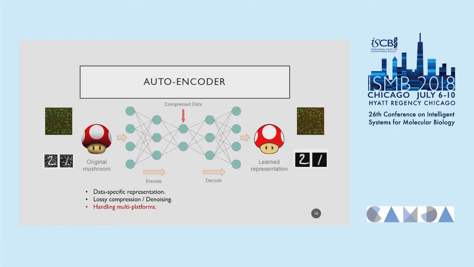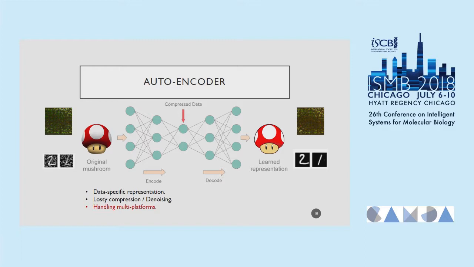Another characteristic is the autoencoder is a lossy compression, which means it will lose some information of the input data. And because it is lossy, it can be used for denoising. This example shown here is using the MNIST dataset. You can see we add some random Gaussian noises in the digital images, and after the autoencoder, we can reconstruct the image without these noises. So I think this is very important to us for dealing with some noisy data like microarray.